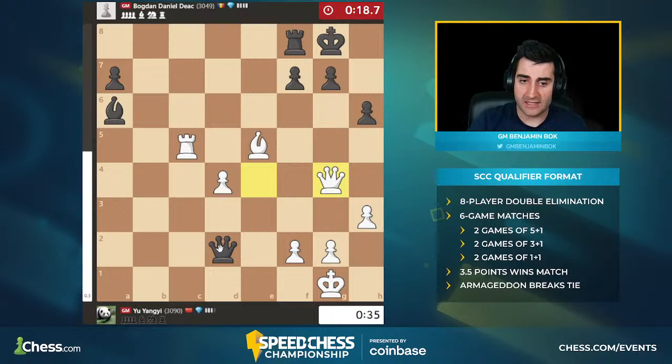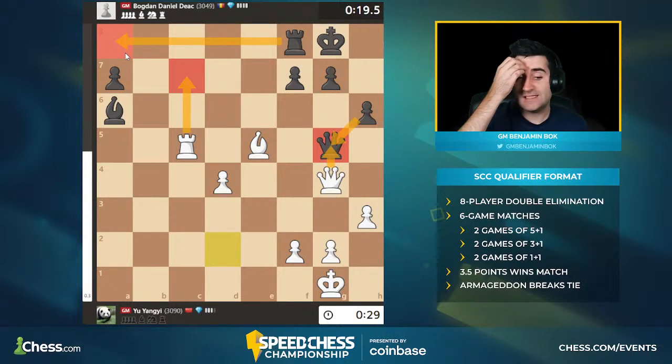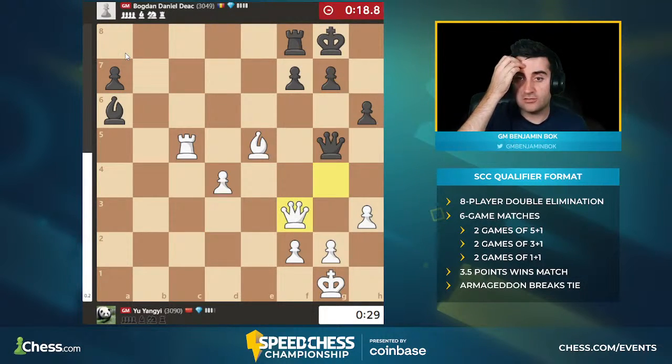Queen g4 has been played. I guess queen g5. And there we have it. You can trade on rook c7, but I guess black can hang on with rook a8. So let's see how Yu Yangyi will try to continue here. So, okay, queen f3 has been played.